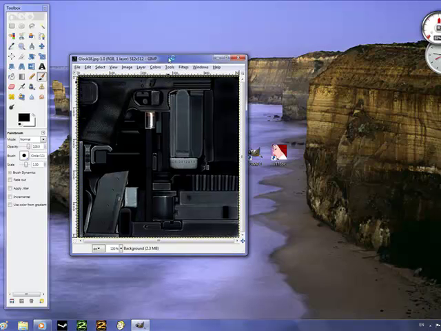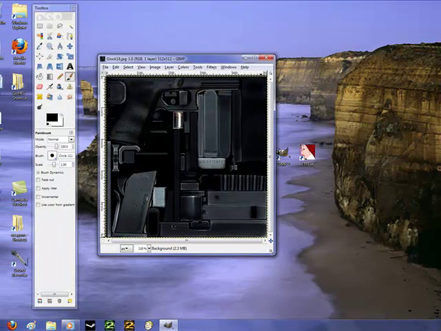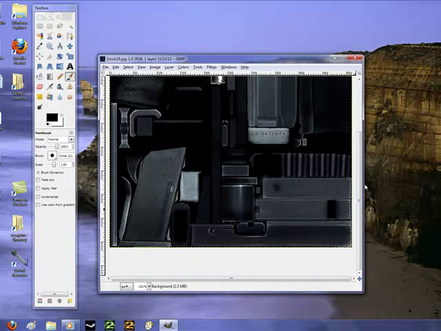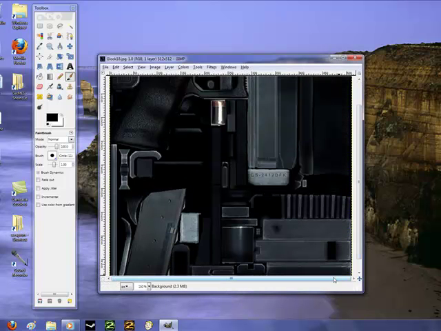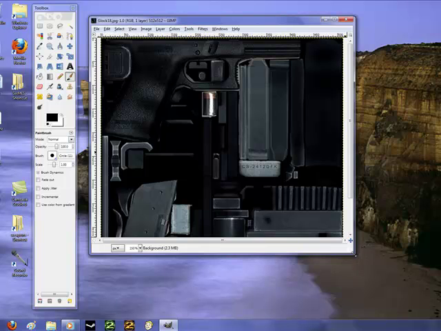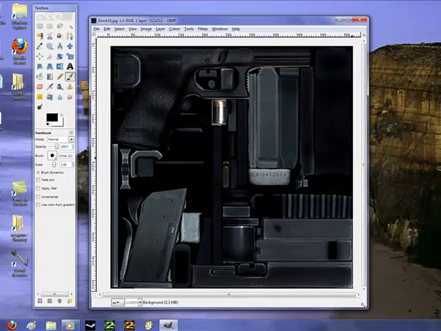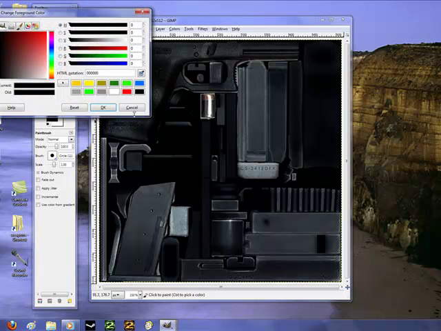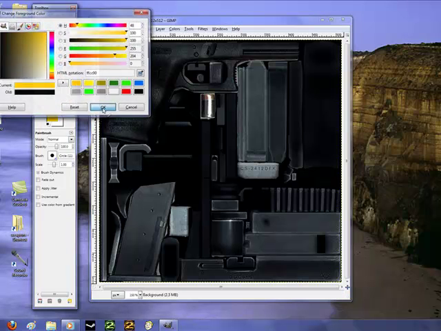Yep, great. And here is where you can make all your crucial changes to the skin. Great. So I'm not sure what I'm going to do. I'll probably just do a gold skin or something similar. So to do that, I'm just going to select the paintbrush. Yep. Going to get a goldy yellow colored texture.